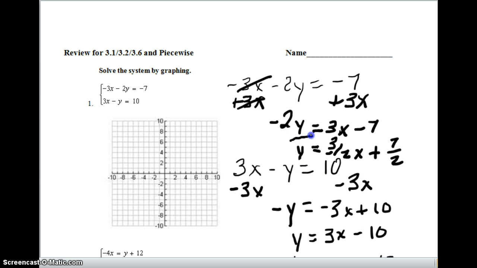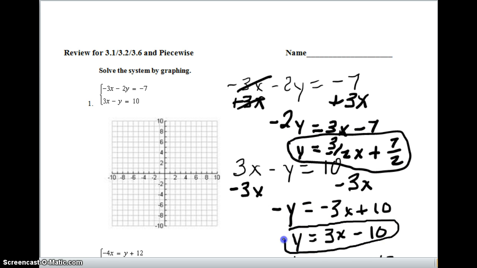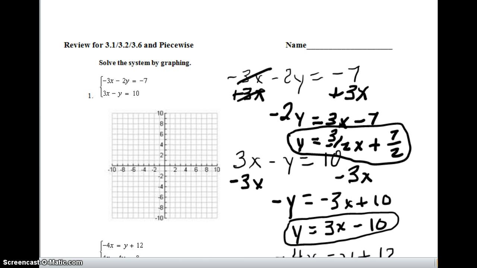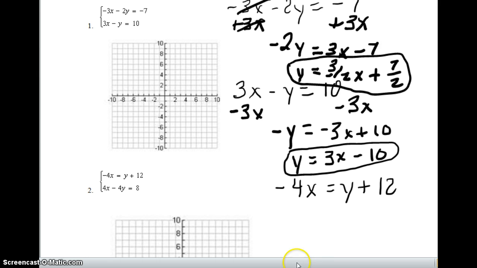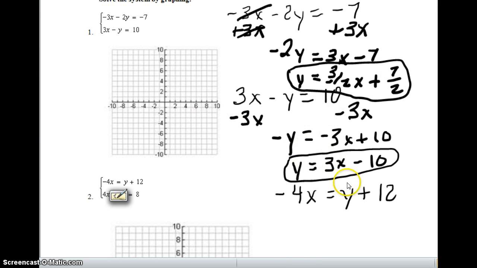And plug this into your calculator, and see where they intersect using second calc intersect. After you plug that in, you'll find out that you've got a solution of 3, negative 1. So going to be a 1, 2, 3, down 1. And that's going to be your intersection point for when you draw these lines.